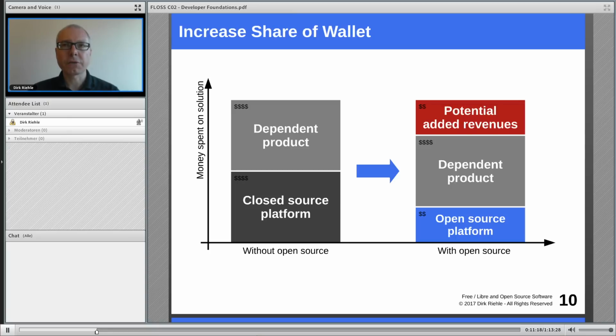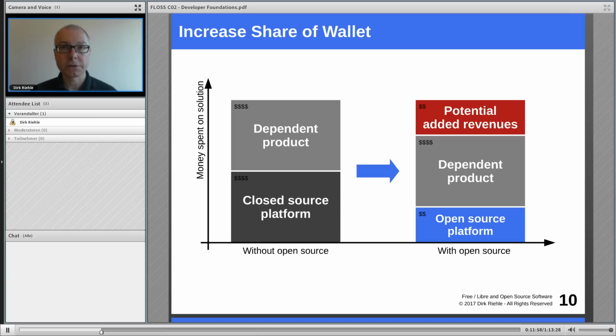To show that for any company to sell its product, it may have to sell a license, or it implicitly has to sell a license to some platform they build on. And that may be the traditional way of how it is. You sell SAP Business Suite, you also sell a Microsoft license and an Oracle license. Some would say, strongly simplifying, but you get the idea. So then, you maybe just share the revenue. Half, 50% goes to the application, the dependent product here. The other 50% goes to the closed source platform.